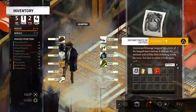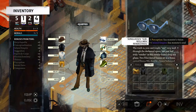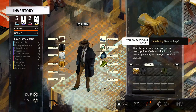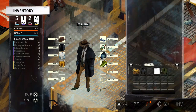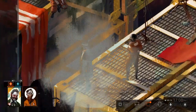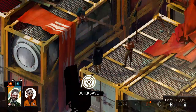Alright. Let's go ahead and get the clothes out again. Let's see. Perception. So my necktie reduced my... Okay. So nothing increases logic. That's okay. So, make another quick save. Do another save scum before we end for tonight.